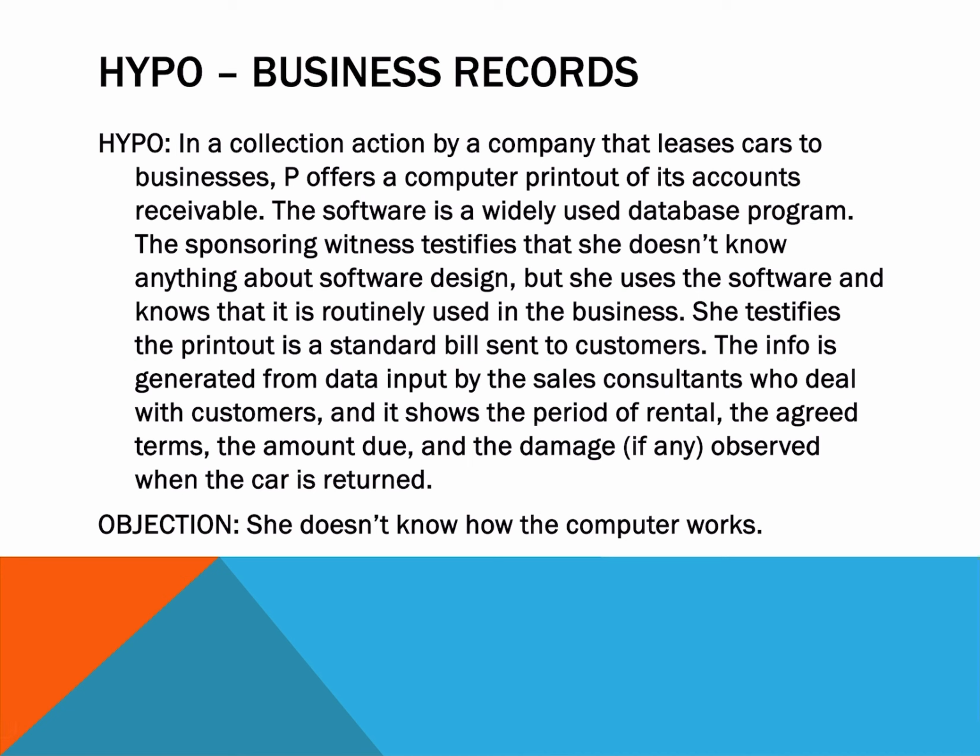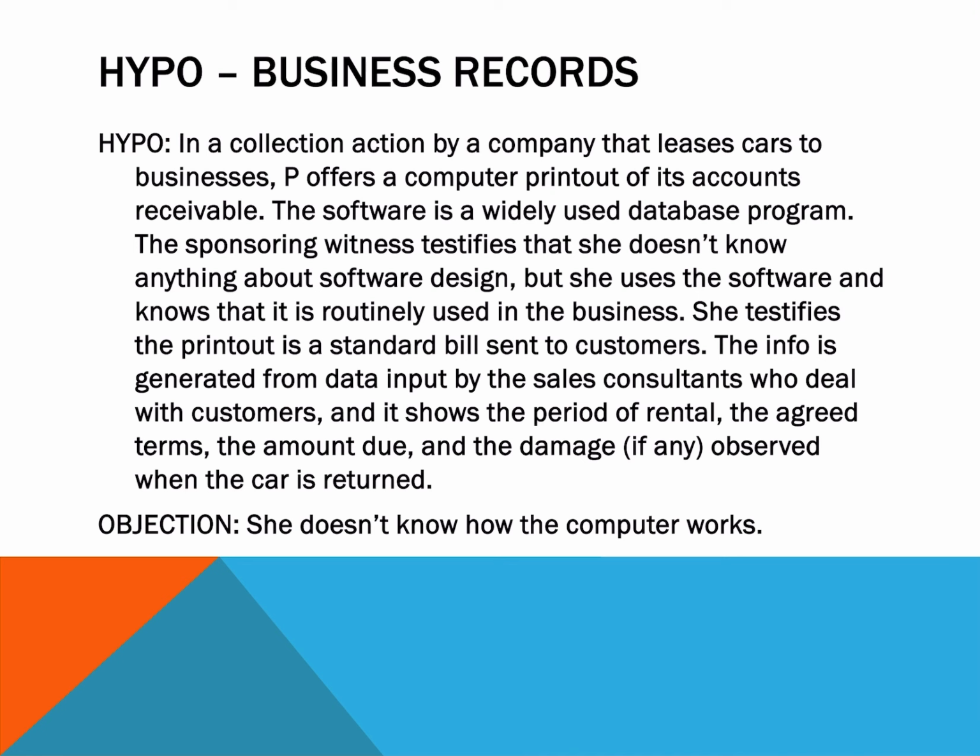So we have a hypo about our business records. We have a collections action by a company that leases cars to businesses. The plaintiff offers a computer printout of its accounts receivable. The software is a widely used database program. The sponsoring witness, or the qualified witness, testifies that she doesn't know anything about the software design, but she uses the software and she knows that it is routinely used in their business.